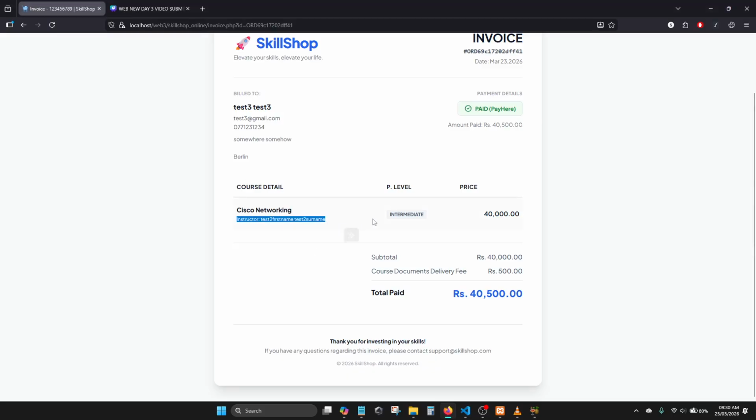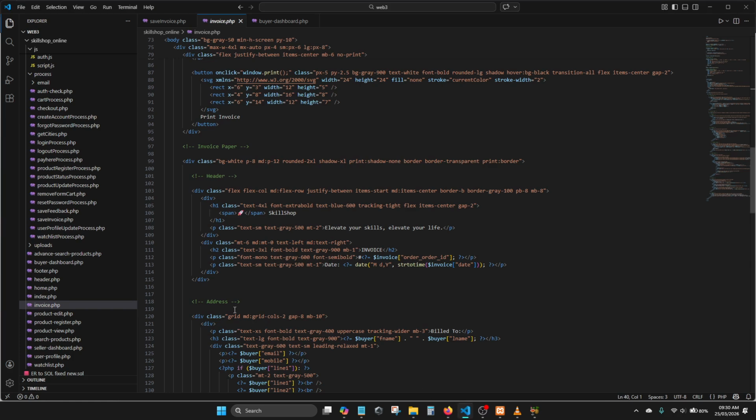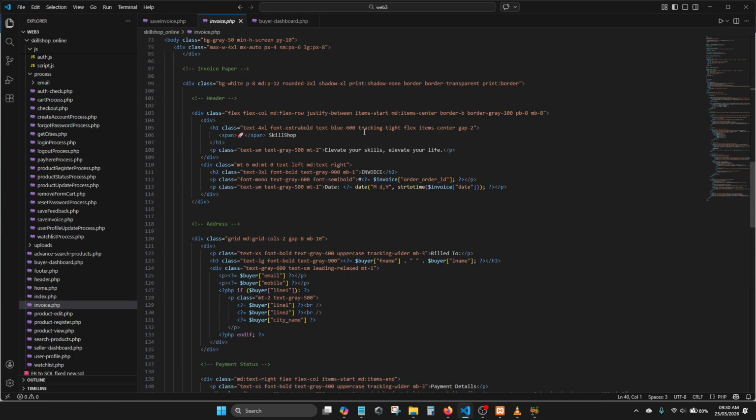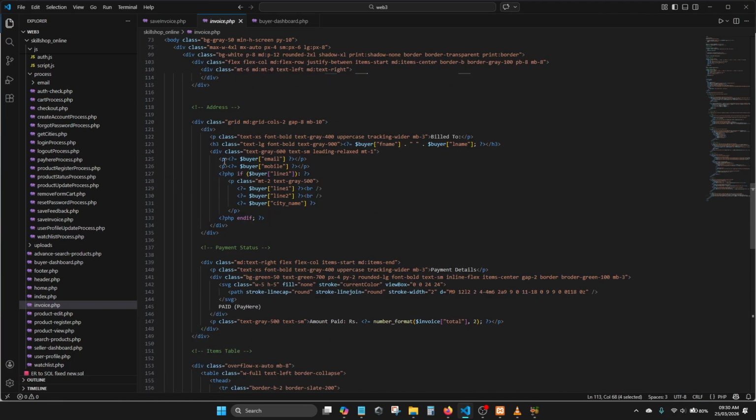It's just this section, total paid, amount paid, and the order invoice number as well as the date. First we come across the header, it says invoice, and we get the order ID number, and then we also get the date. Then we come to our address. It gets via email, via mobile, via line 1, so it should be the city or the address line 1.